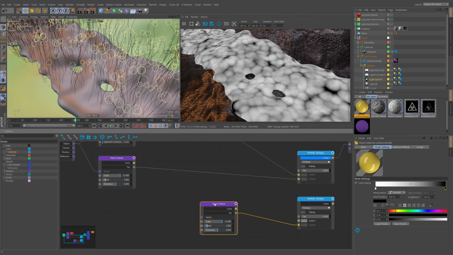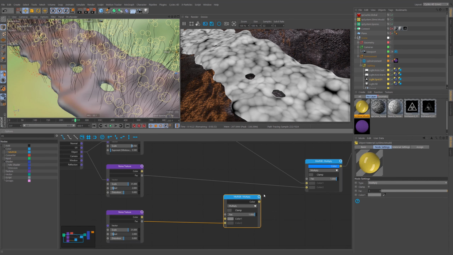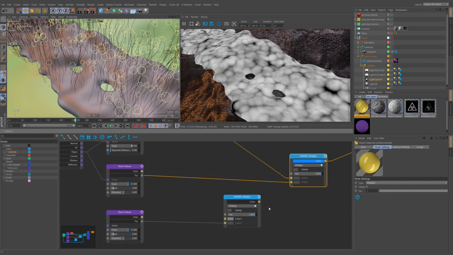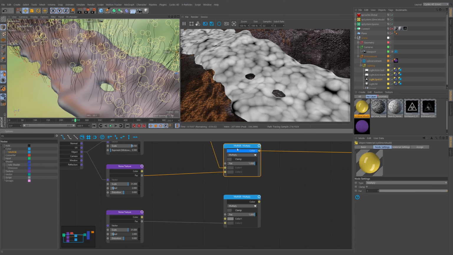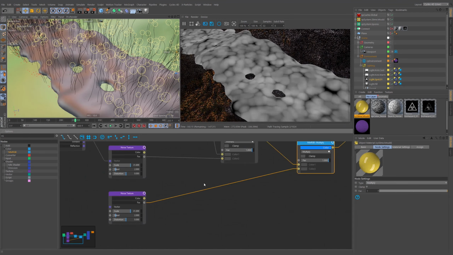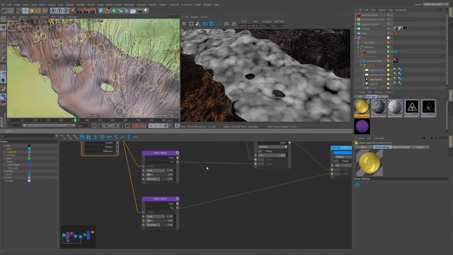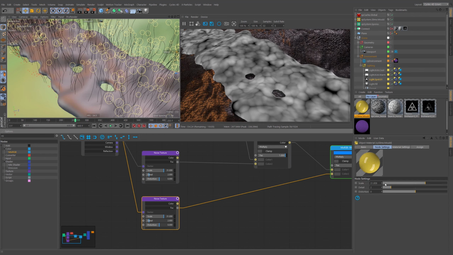It's all about layering up these noises. So I'm going to take this one into that mix and then there. And then this noise here, we've got to connect up to our UVs or our generated textures. And we don't want it to be the same sort of texture. We want it to be a slightly different one.